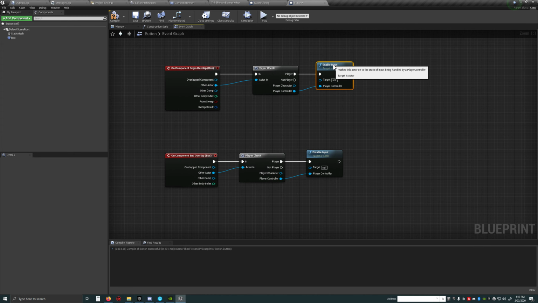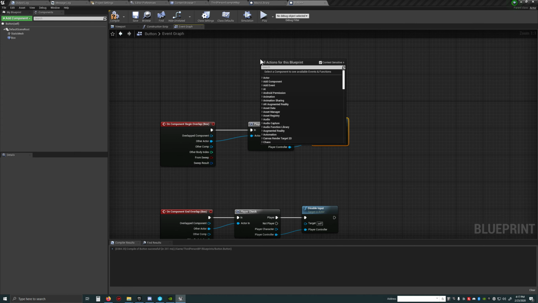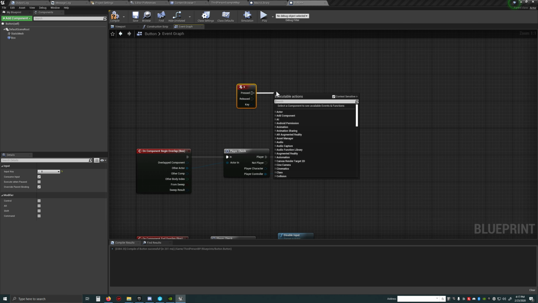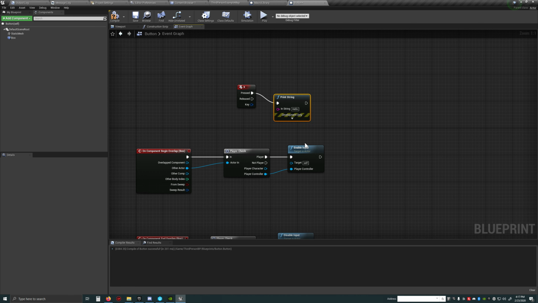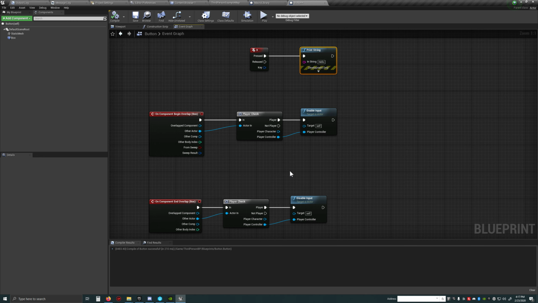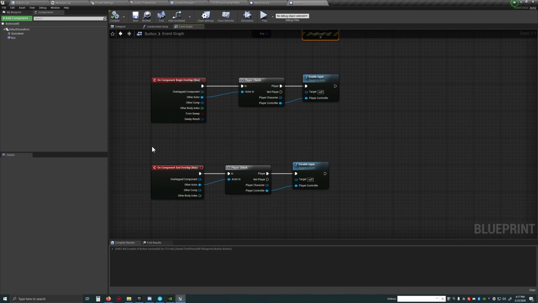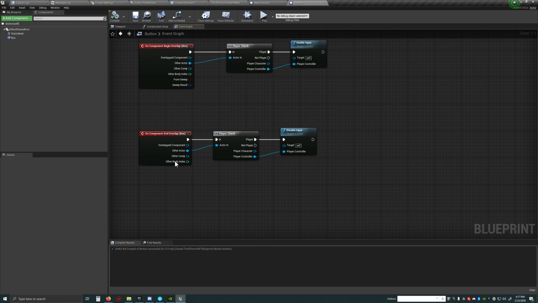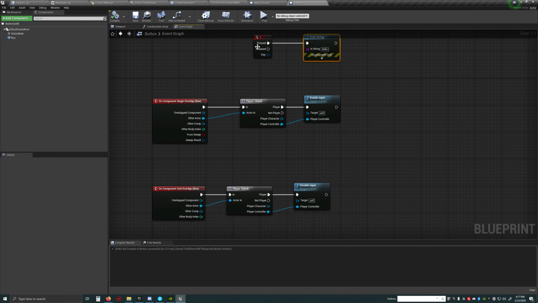That's a very simple setup, and to test this we can use input X. When I press X, we're just going to print hello, because that's super simple. So if the player crosses over this trigger, it's going to enable input, so pressing X will print hello, and if the player leaves, it will disable that input. So this will no longer work.